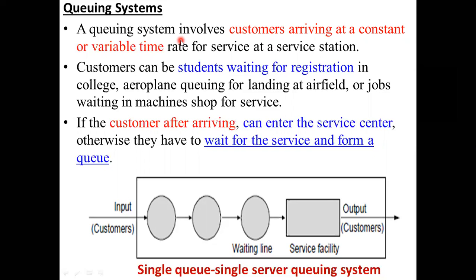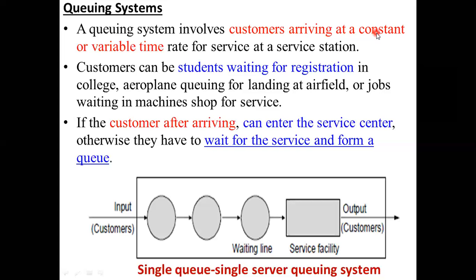They can arrive at the computer systems or at counters. They can arrive at a constant or variable time rate. Constant or variable time rate here means the data may arrive at the computer systems at fixed intervals of time. If the data is arriving at the system every 2 seconds, we say the data are arriving at a constant time rate.